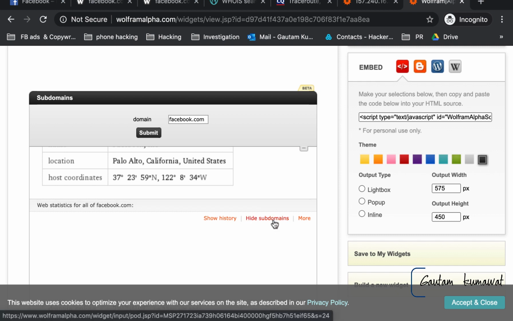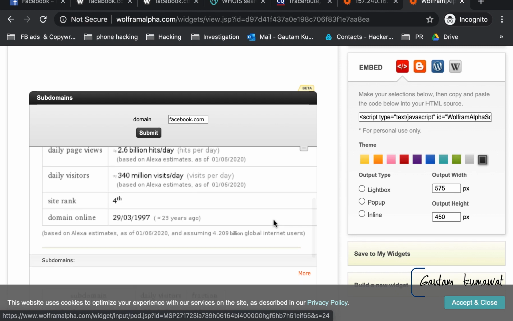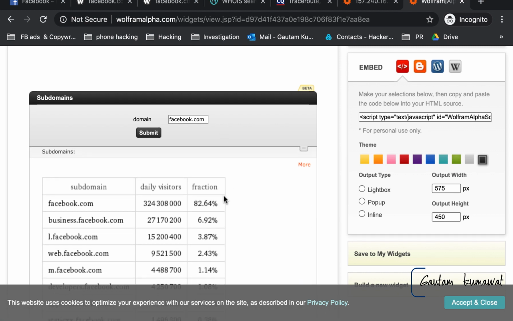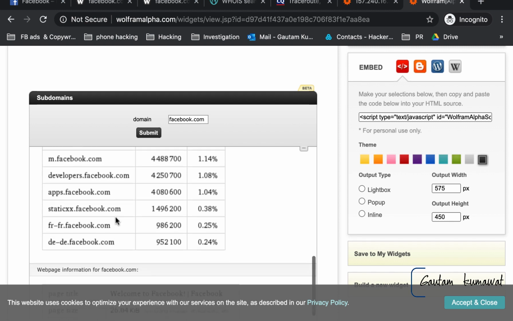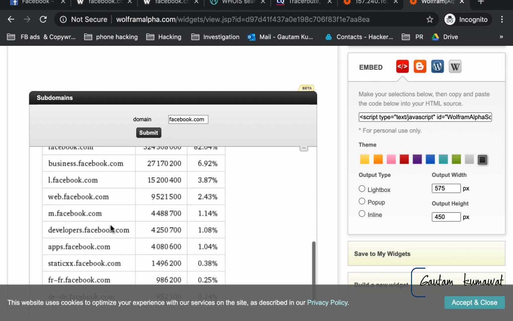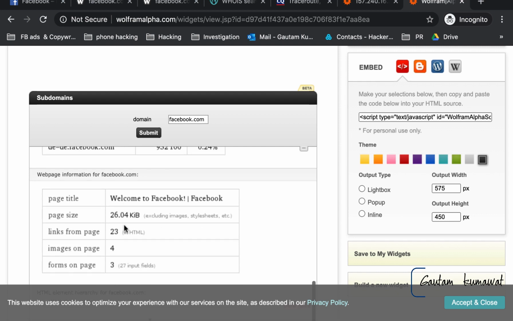So why are subdomains so important? Take example that if you can't find any bug inside facebook.com, then even if you want to hack into facebook.com, you can try to find a bug in all these subdomains out there: business.facebook.com, al.facebook.com, basic.facebook.com, all these types of subdomains. So if you can find a bug inside those sites also, then you can hack into Facebook. So that's why it's so crucial if you're doing bug bounty hunting, that's how you can find the subdomain details of any site.